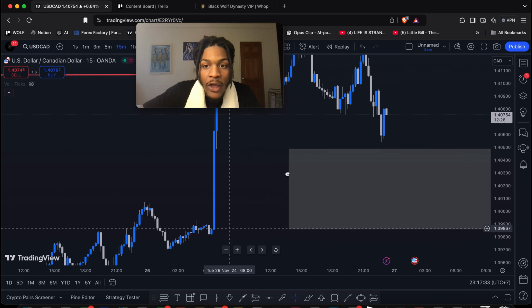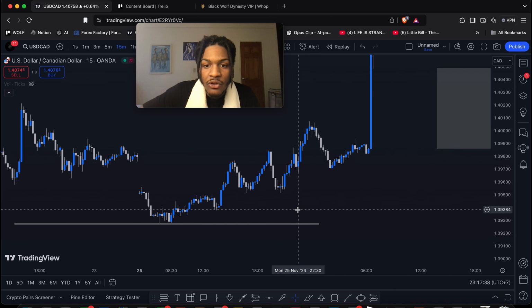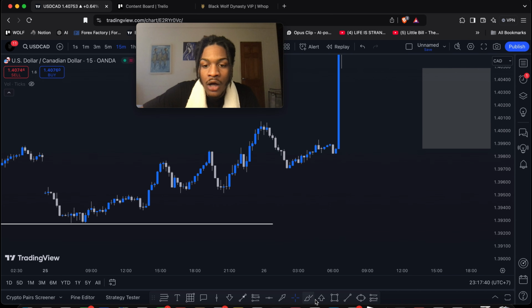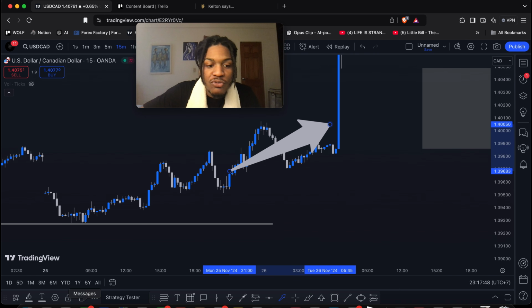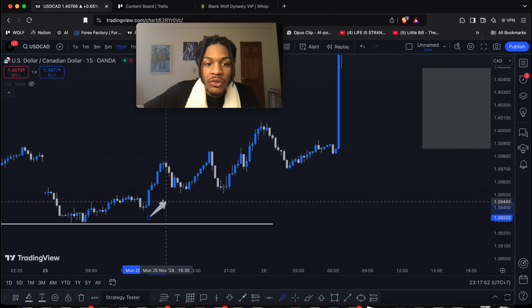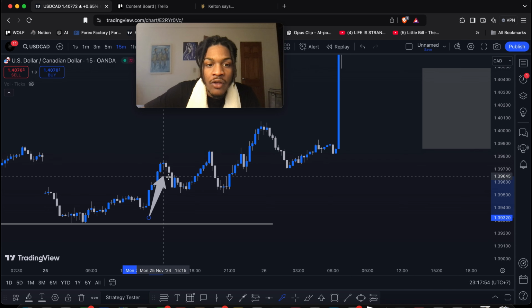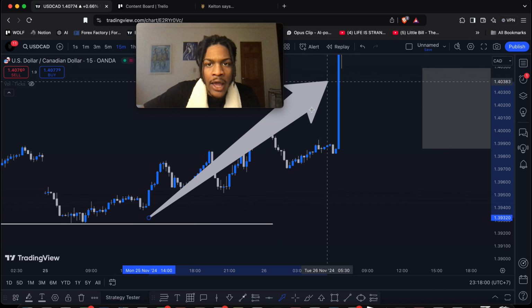So healthy price action, if you look here, I'm going to make this real simple. You see that before we had that giant blue candle, which is to the right side of my screen, that bullish movement upward, we had all this price action right here. This is called healthy price action. This had medium to low volatility, because the market isn't moving so dramatically like we saw right here with the blue.